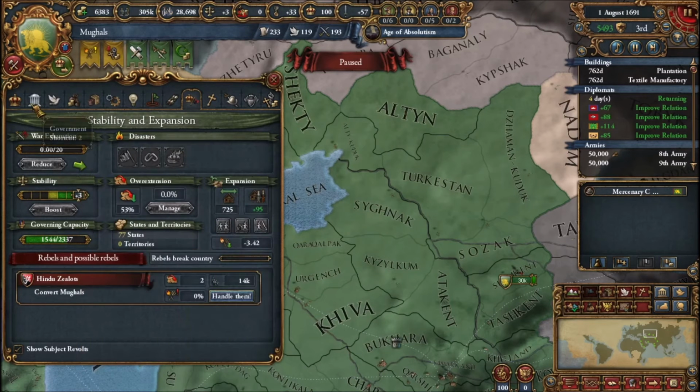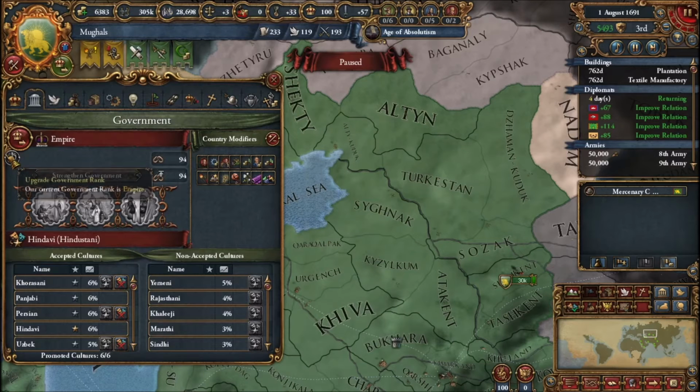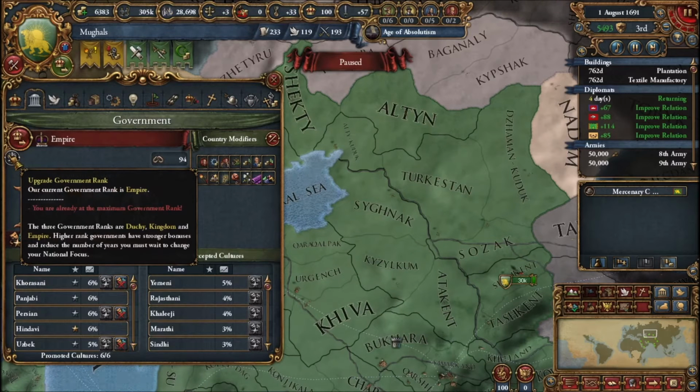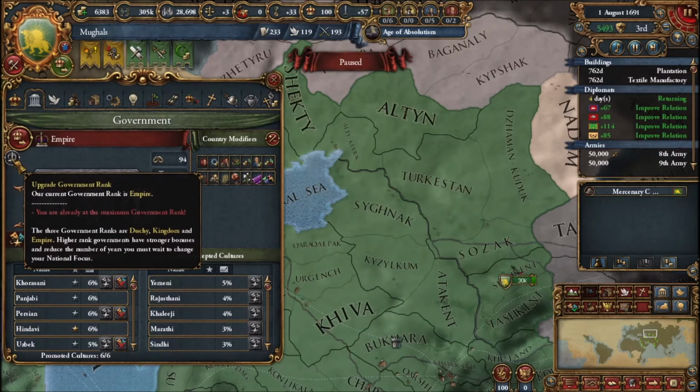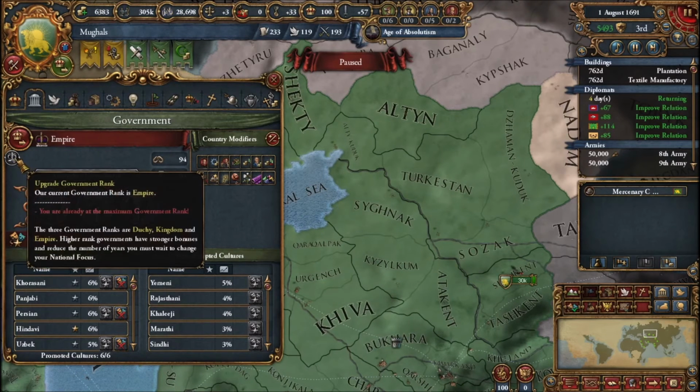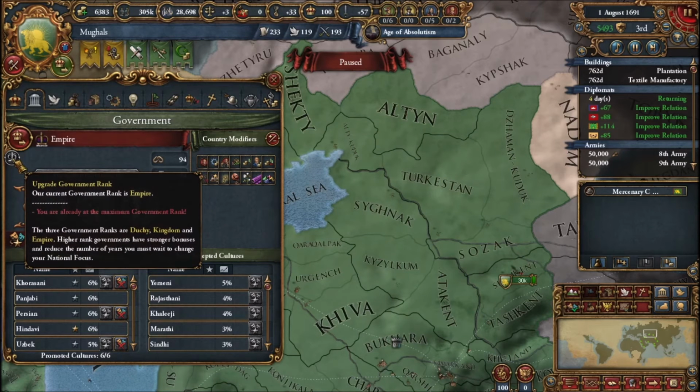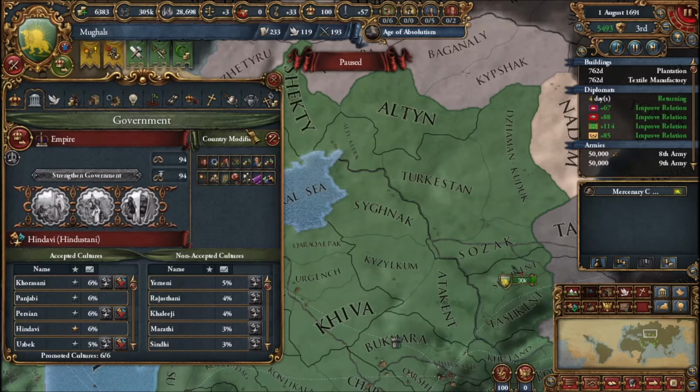The next one is government rank, if you look on there. And that's just what rank your government is. So if you're an empire, you get 400. If you're a kingdom, you get plus 200. And if you're a duchy, you don't get anything from that. And over time, as you get more development, you can click this button and increase your government rank. So you just want to keep an eye on this button right here if you start the game as, say, a duchy, so you can increase it. Because it's really important, and it's an easy way to get more governing capacity.